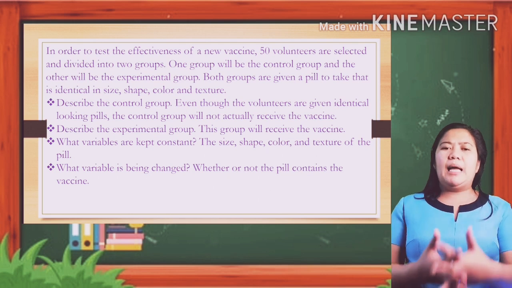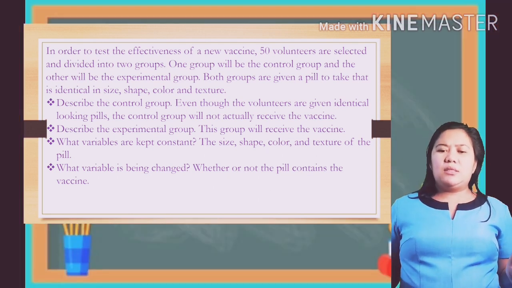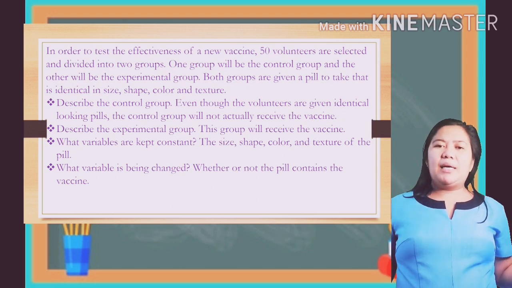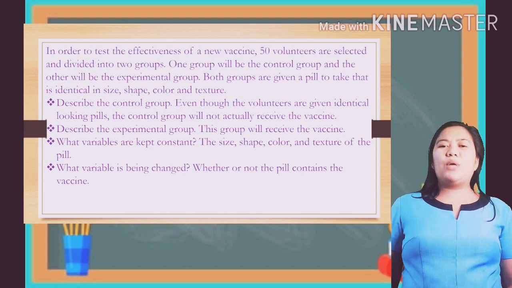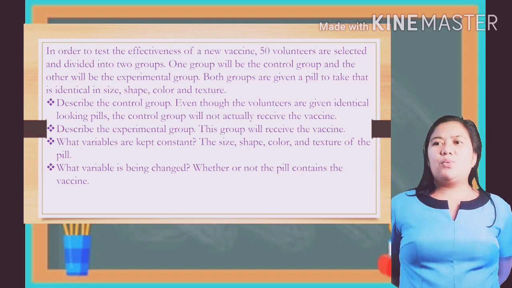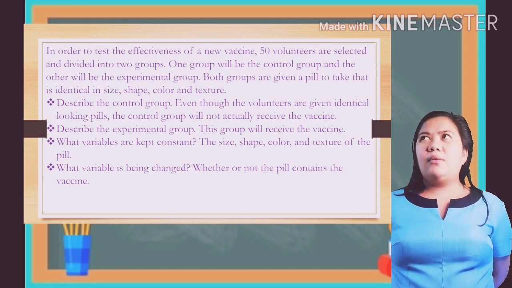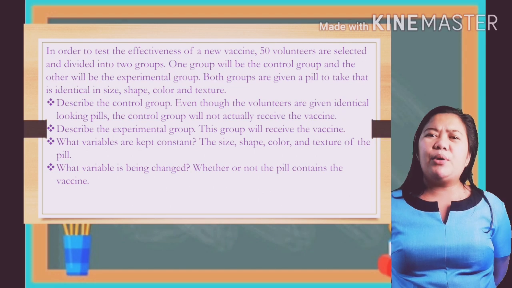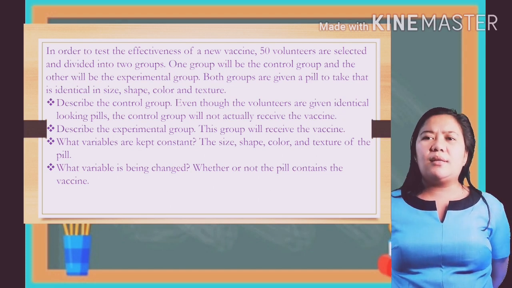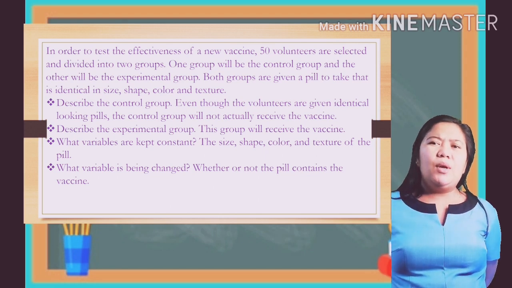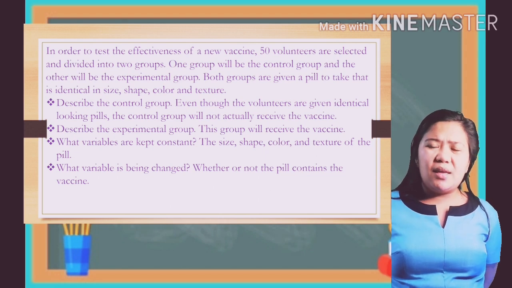So for example, you have plants. You plant oregano plants. All of the 10 pots that you planted have a fertilizer. It's just that you forgot to have a controlled setup. So the thing is, you will not have any point of comparison. What would be the effect of this fertilizer? What would now be your point of comparison if you don't have your control setup? Which means your experimental plants, which is the oregano, will have no basis at all to tell if the fertilizer is effective or not.